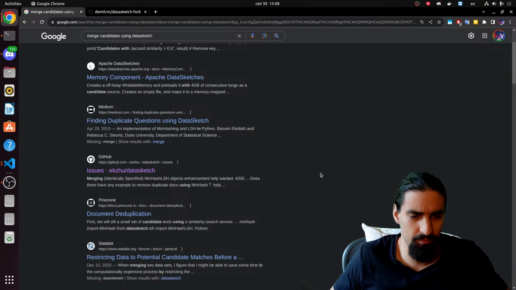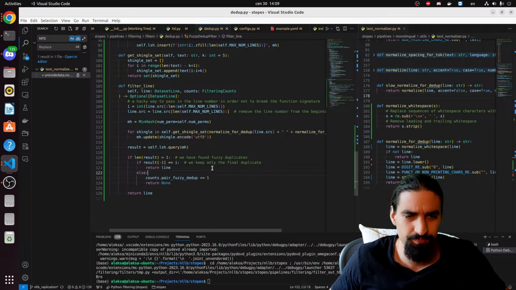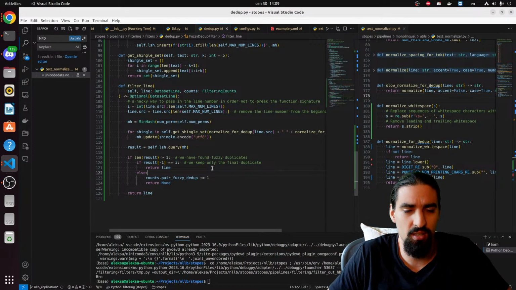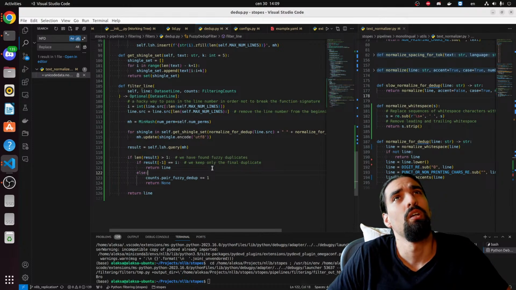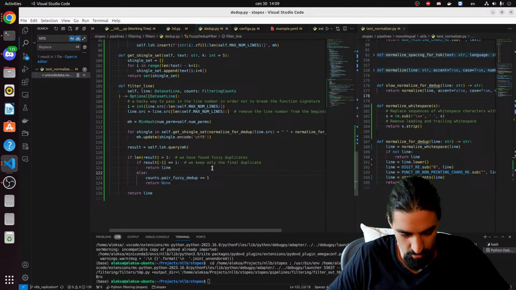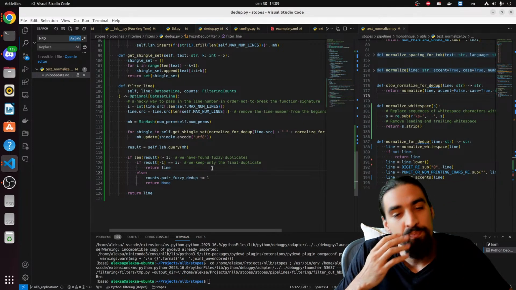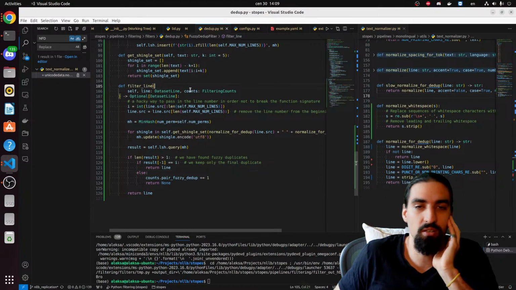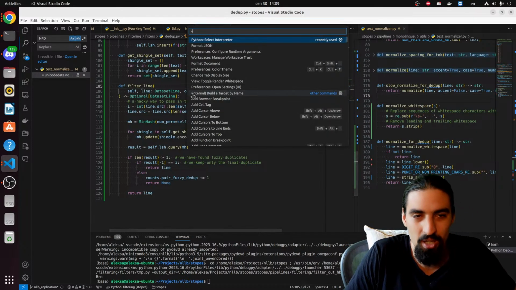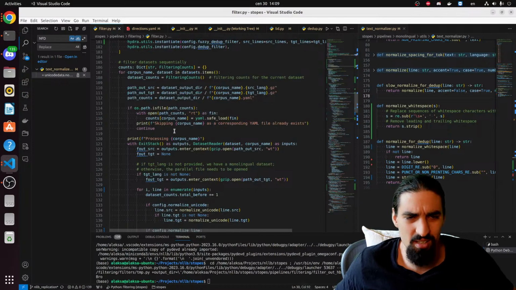Let me think. I might have an easy way to solve this without doing any of this. Why not just... no, the issue here is we have to do this on the fly with the current logic in the filter.py, but we actually need to do this offline. So that's the ultimate problem here.